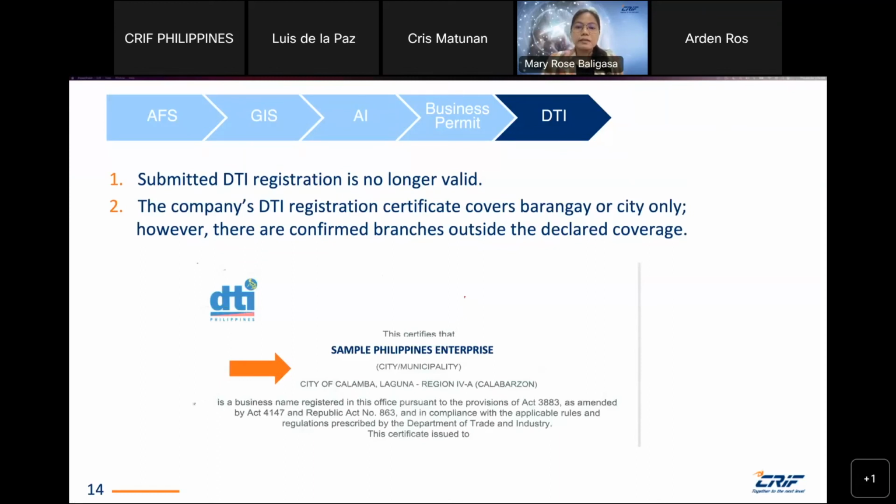And I believe this will be my last slide, but maybe some of the listeners here are vendors that encounter these kinds of red flag tagging when they pre-qualify to one of the buyers in CRIF. That being the case, there might be questions, anong gagawin namin kapag nag-fall kami under these categories? So, before I answer that, the process in CRIF is that we send emails to vendors explaining our doubts or concerns in these documents before we tag a company as red flag, giving them time to explain and answer our issues raised.